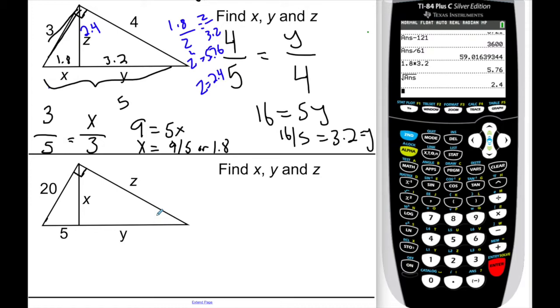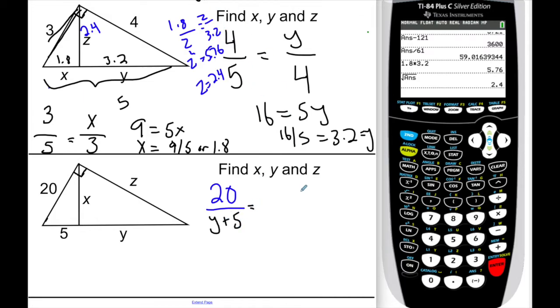I can't because I don't know why. Okay, I'm not saying I don't know why. I know why. It's because I don't have this letter here, y. But notice that I have this leg and this leg right here. So I've got the leg of the whole hypotenuse and the leg of this similar triangle. And what I know is that 20 is to the whole hypotenuse, and I can get the whole hypotenuse. It's y plus 5.